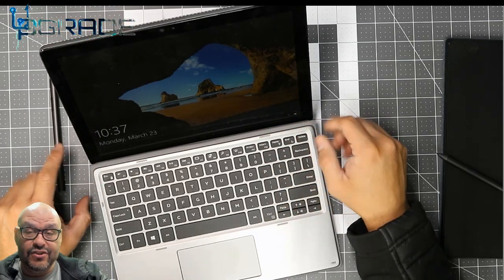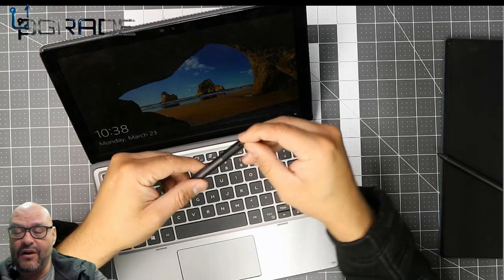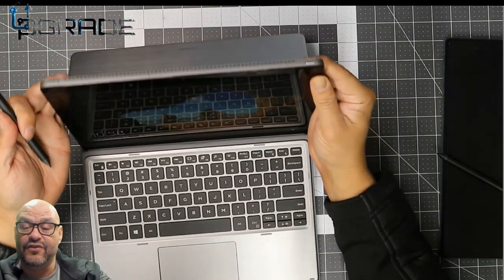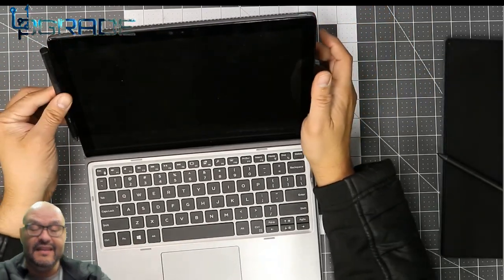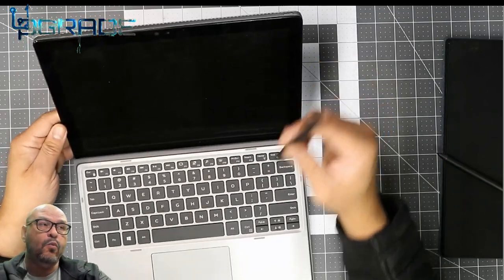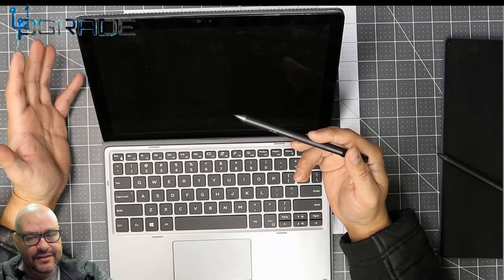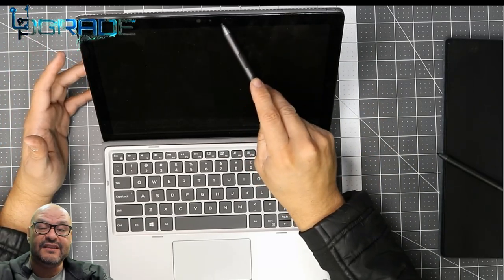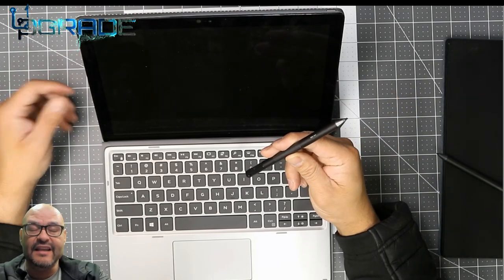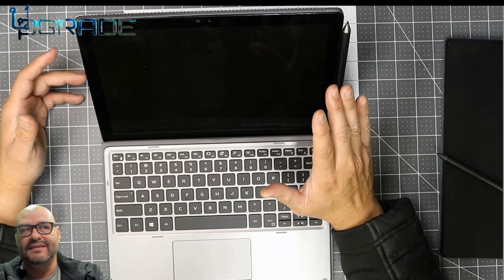The system overall works very well. Charging takes a couple of hours and gives you good battery life. You have to purchase the pen separately. They do have attachable threads that you can fit here on a corner of the device, and the pen is magnetic — but only in one way. The pen works pretty well; it's not better than the Surface pen, I won't lie. It does have good face recognition with the camera and lighting sensors — it recognizes me once I program it in. The pen is okay — not the best, but it competes.